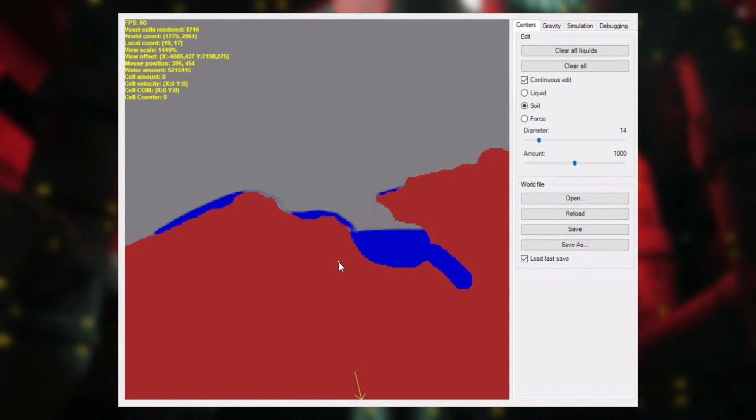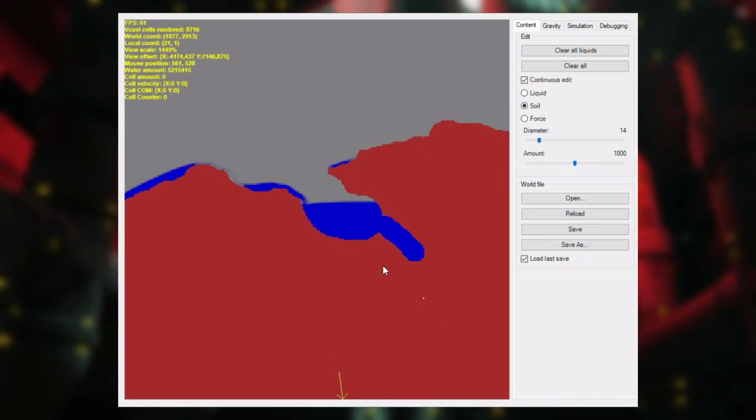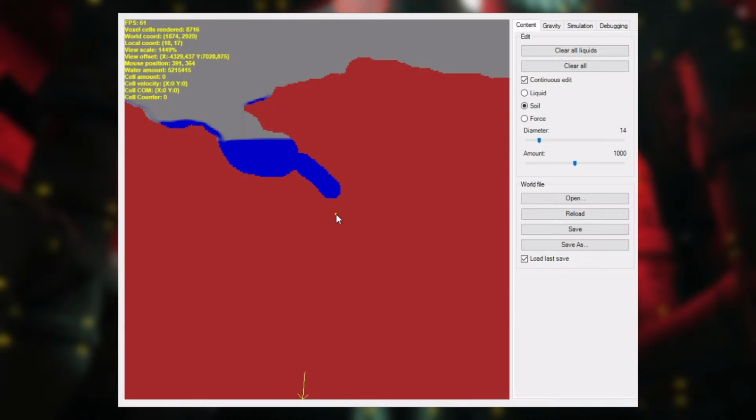How we can solve this in future is, for example, that we can create some environment cycles. We can create areas on the planet where it is raining and it's creating rivers which are flowing down to ocean. And in ocean there is so much water that it's not recognizable that something is missing there. Okay, so I'm still digging the tunnel.